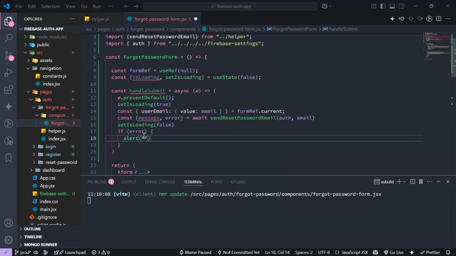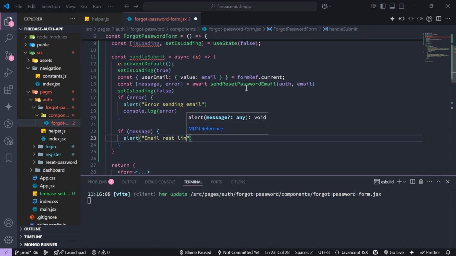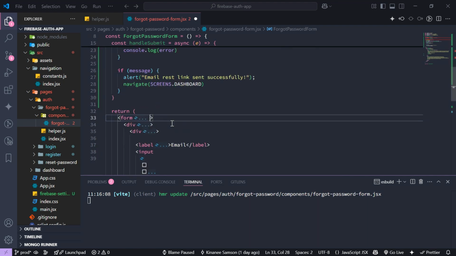If there are any errors while trying to send them the email, we alert the user of that error, and if the process is successful, we'll also alert them that the process is successful and redirect them to the login page. We'll set the ref object on the form to be the form ref object and the onSubmit attribute to be equal to the handleSubmit function.